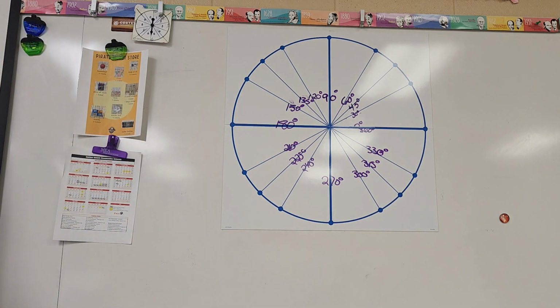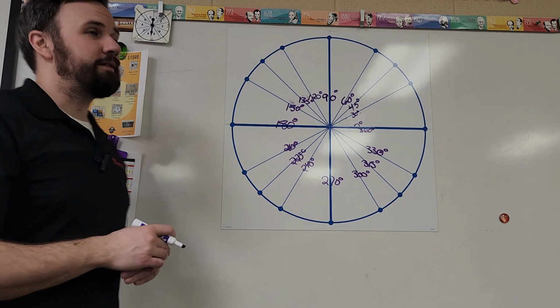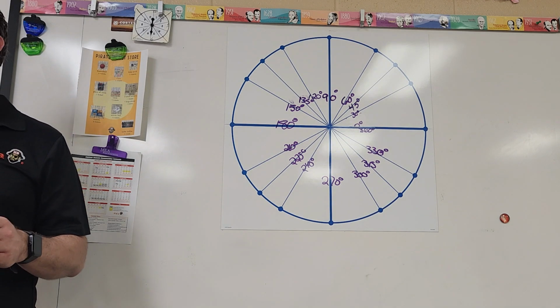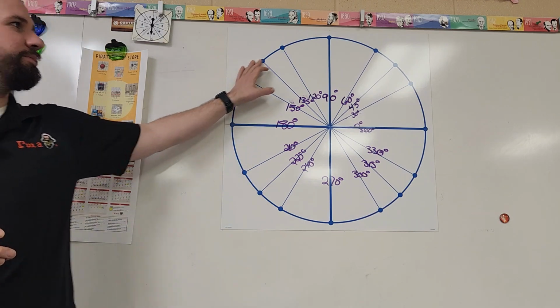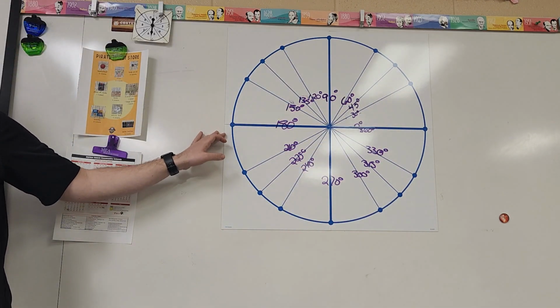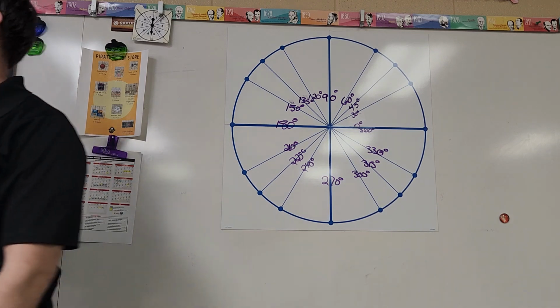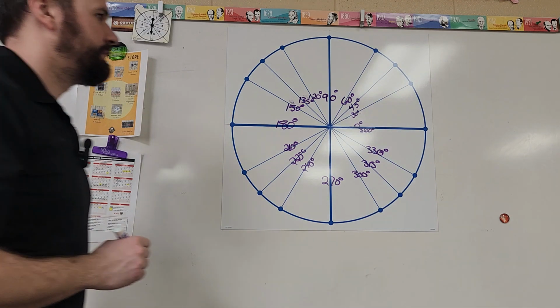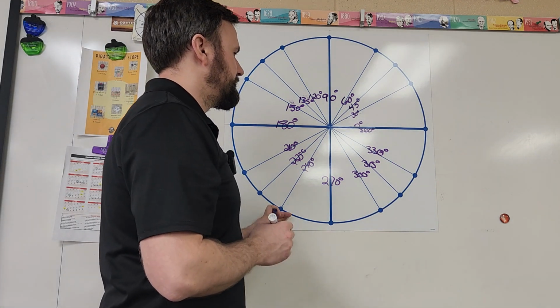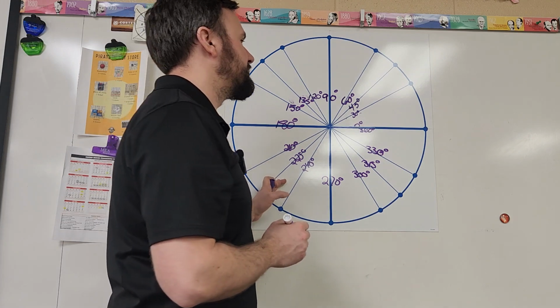So by all means, you could memorize those. You're going to use them a lot. But do you see what I'm saying with the chunks? Big chunks are 30, little chunks are 15. Now you guys already have the radians in there, right? I'm going to show you all something that's going to blow your mind. What if I told you there's a lot to memorize on this, right? But you actually only need to know one quadrant. You only need to know one quadrant, okay?